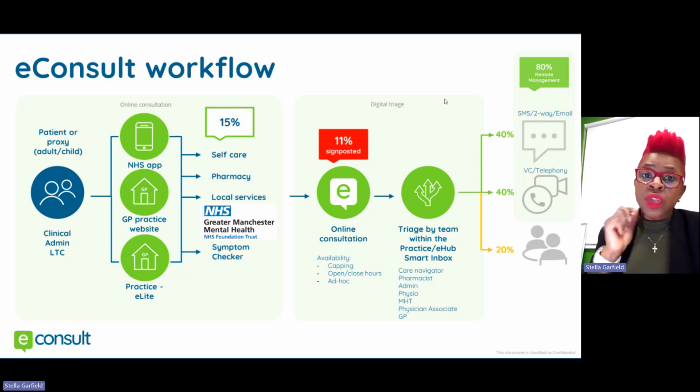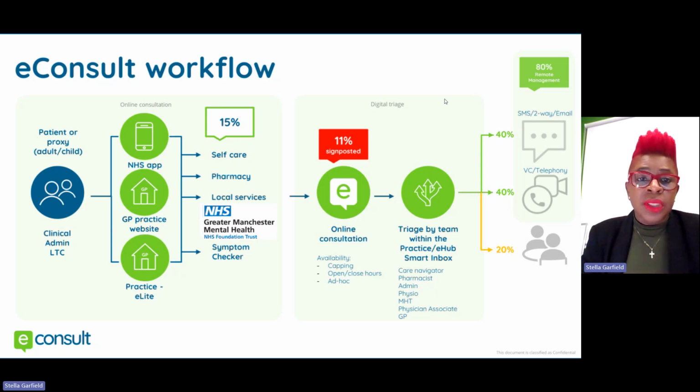So those could be closed off just with a message back to the patient, or providing self-help, or just sending a prescription. And then about 40% will need a video consultation or a telephone call. But even in those cases where a subsequent interaction is needed, that interaction is a lot more efficient, because you know exactly what you want to ask the patient when you call them back. Or if you invited them down for a face-to-face visit, you know exactly what you want to examine. And of course, in some cases, clinicians would like to order a blood test first before even needing to interact with the patient. About 20% will need a face-to-face.